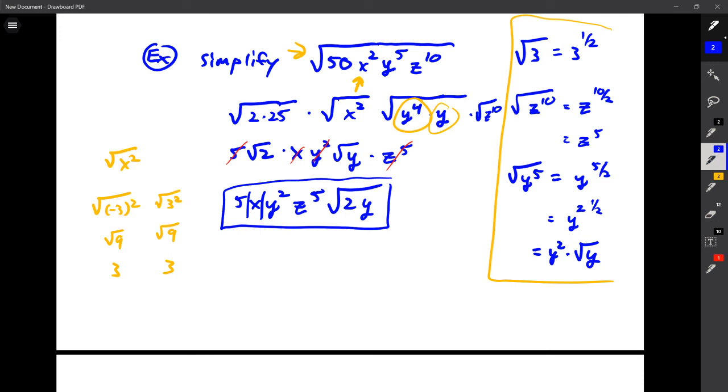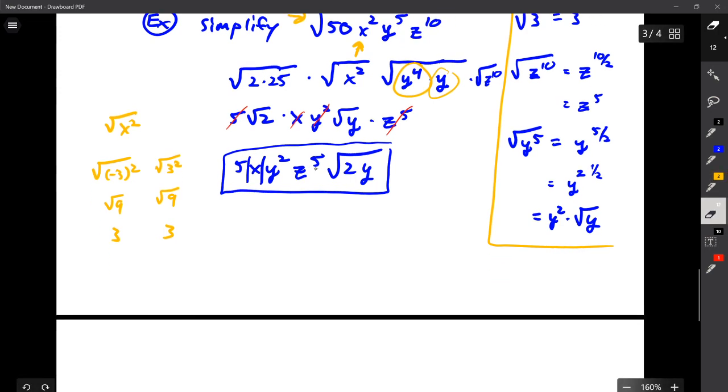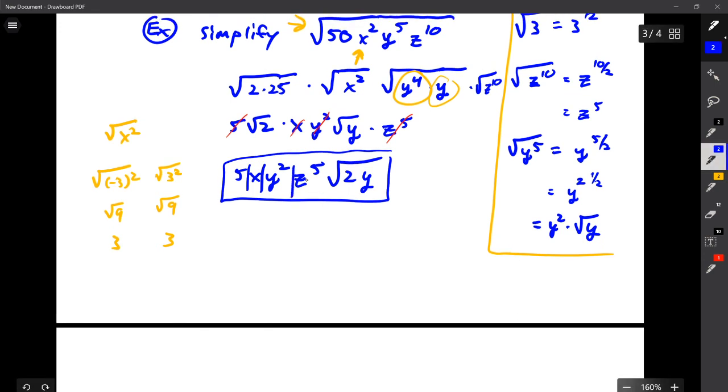That's a brief explanation of what's going on with absolute values. The same thing is actually happening with the z's. What we started with, we could plug in positive or negative values for z, and because we were raising it to the 10th power, we would always end up with positive values. But now the z's have a 5th power, so if we plug in negatives, we would get a negative answer, which is not consistent with what we started with. So we should put the z in absolute value as well.